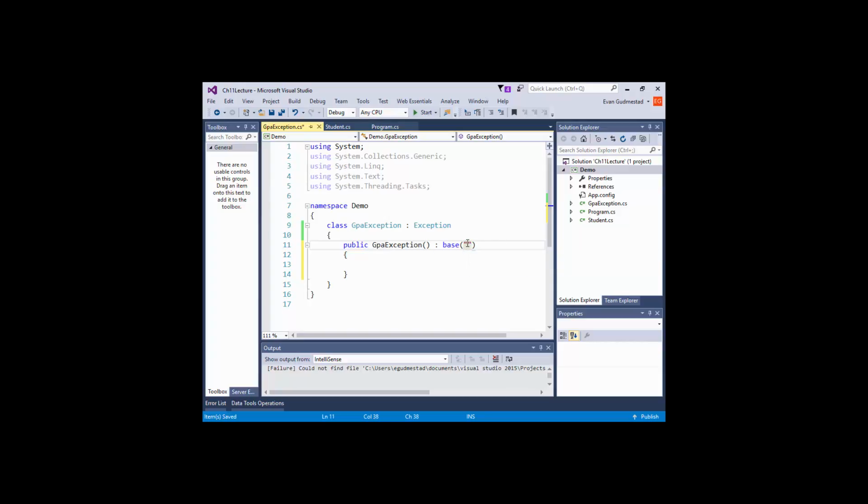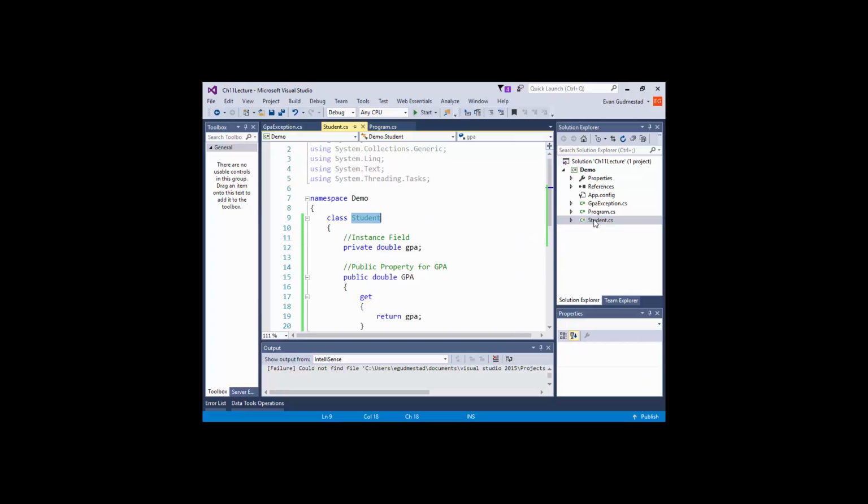You put that right here, in the quotes in the string, and our message will say GPA is too low. Place student on academic probation. Okay, and so this is going to be the message property that is displayed in our catch block for our exception.